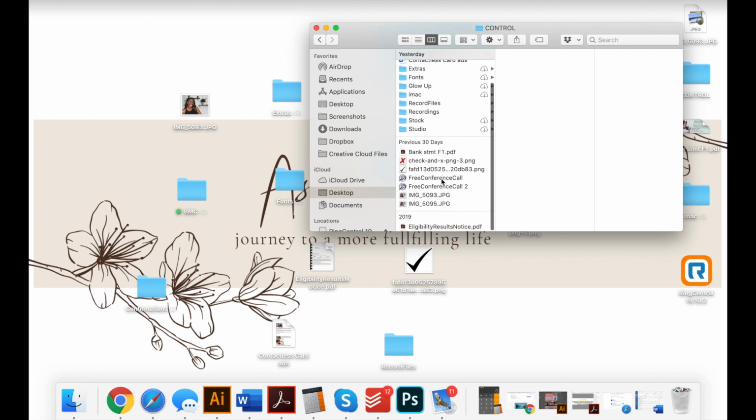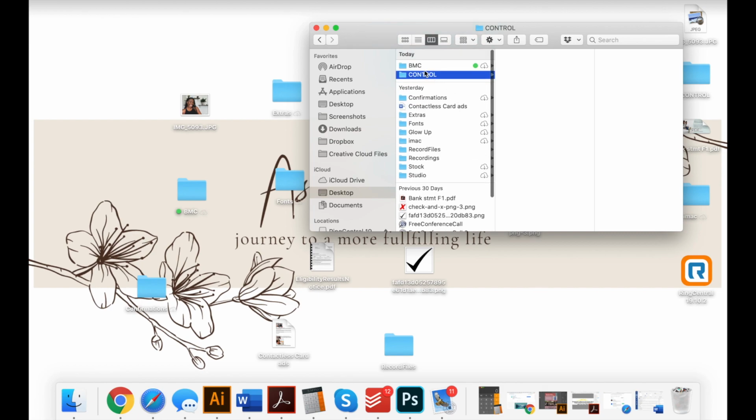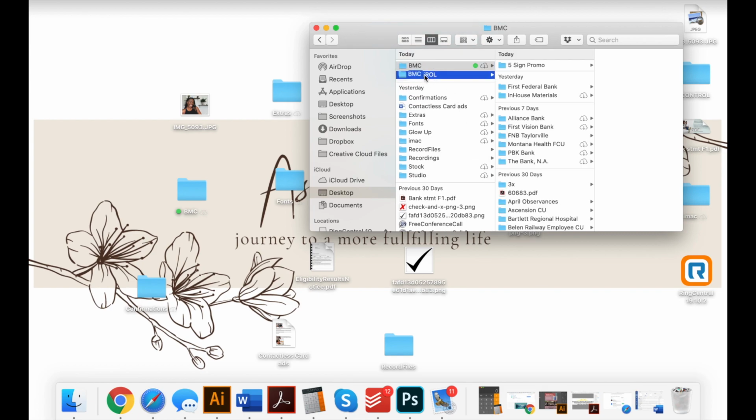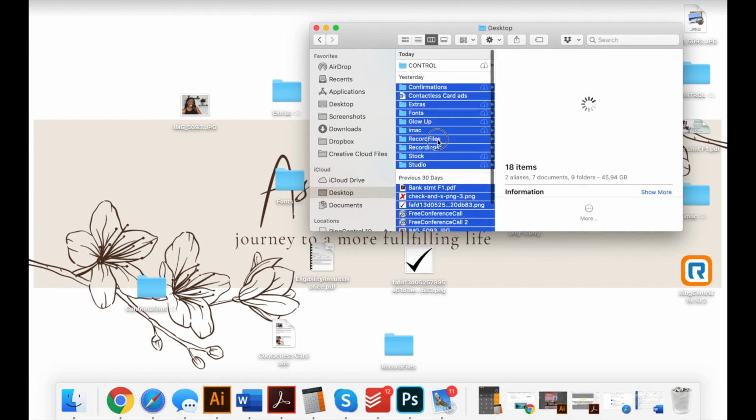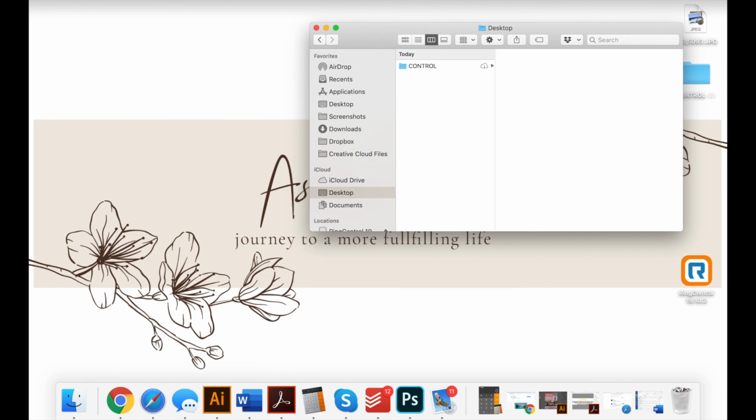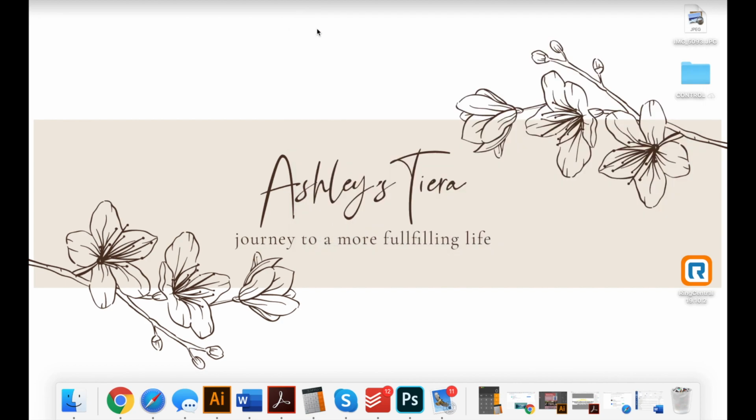So now I'm just gonna take all of these files and drag them into the control center. So you can do them one by one, or you can select everything like I'm doing here and drop it into that control folder. So the idea here is just to clear those files out from view. They're still here on my desktop, but now they're just in this one designated folder, so it's very decluttered and very organized. So now when I go to the desktop view, all of the other folders are gone. I only have my control folder, which houses everything else, and I have a cleaner environment to actually get things done in.